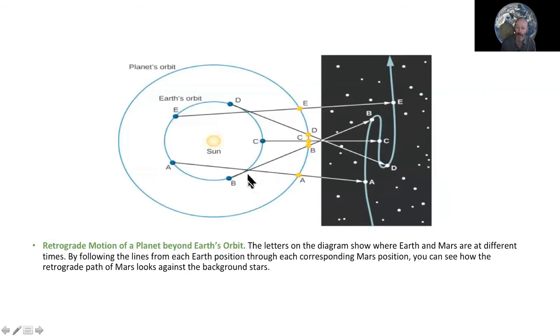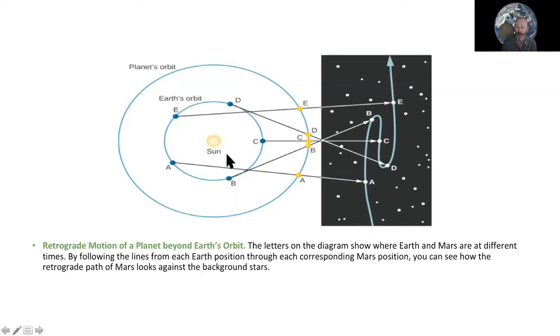We've just moved forwards faster. Then by the time we get to D, it looks like it's moved even further backwards. But by the time we've rounded the corner, it's up to E. And now it's going forwards again. That's the retrograde motion. It's not actually going backwards. It's because we are going faster.